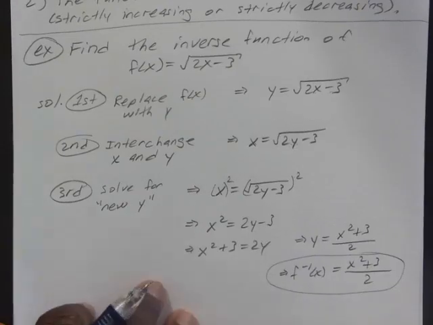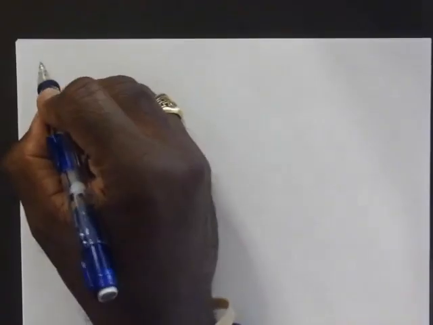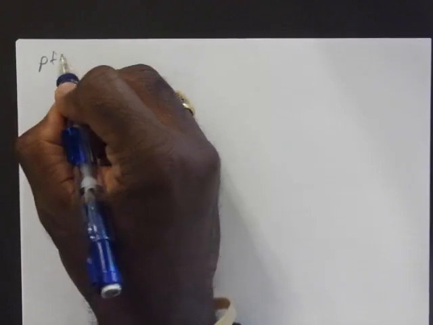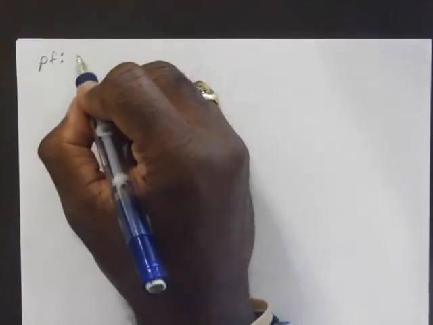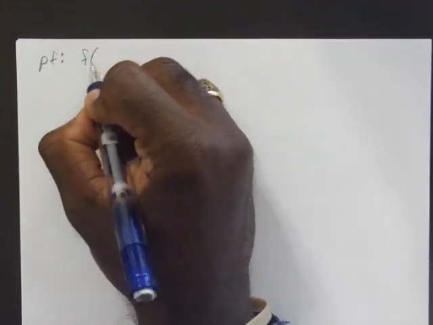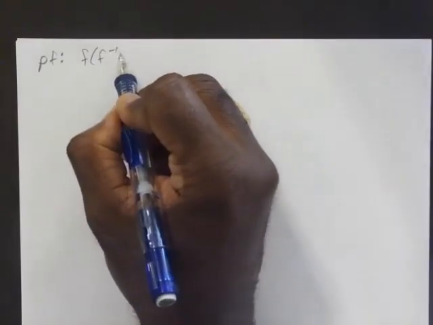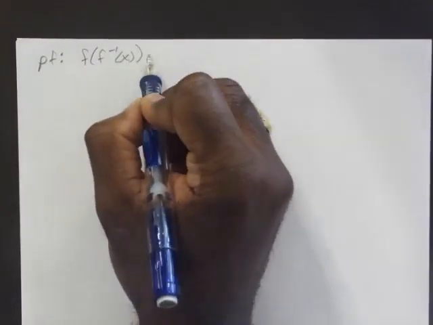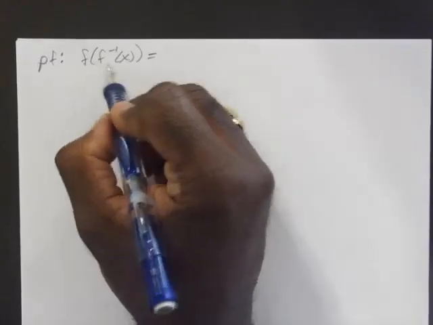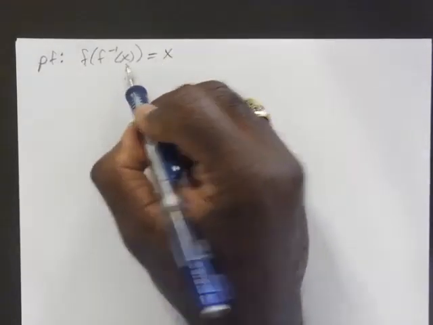Okay. Now we can prove that that is the inverse. And this proof is very important to our actual derivative of an inverse function. And we know that if we take the compound function of a function and its inverse, the inverse and the function cancel each other out, leaving just the argument x.